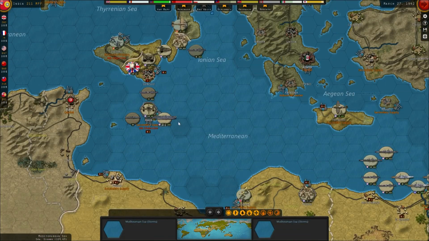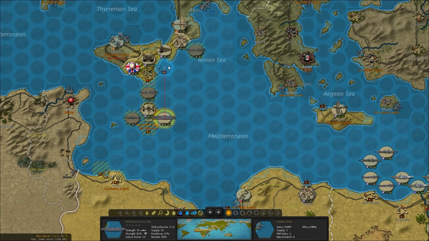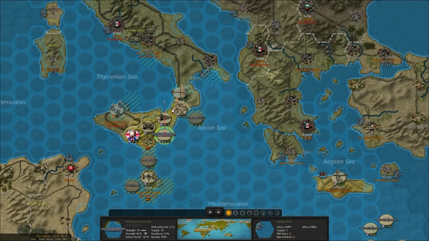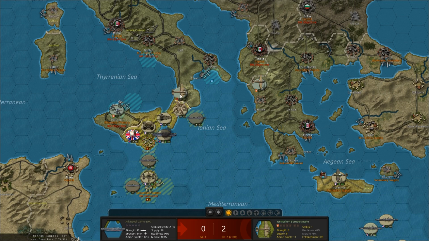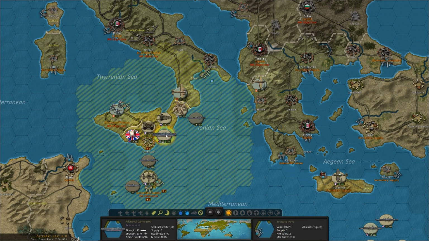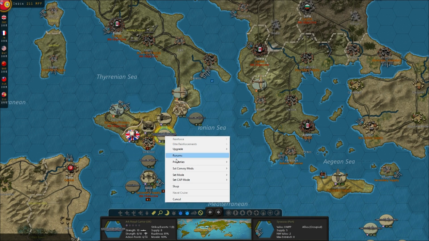Okay, excellent. And I might even bring this guy up to here. And I'm going to do an attack into that aircraft. They have got some interceptors, but that's fine. Let's take this bomber down a peg or two. Down to 5. Okay, we've got 6 left on our aircraft. Oh, actually, did we have it on? What did we have it on?